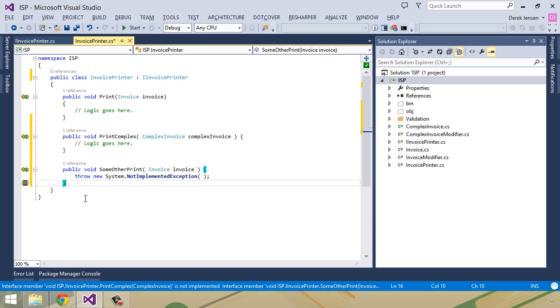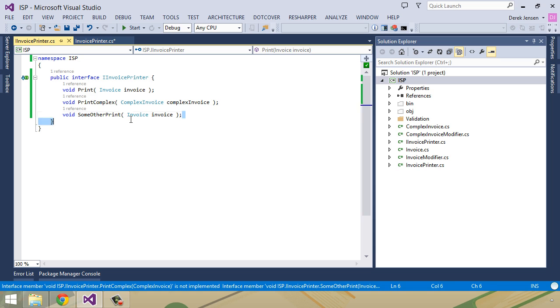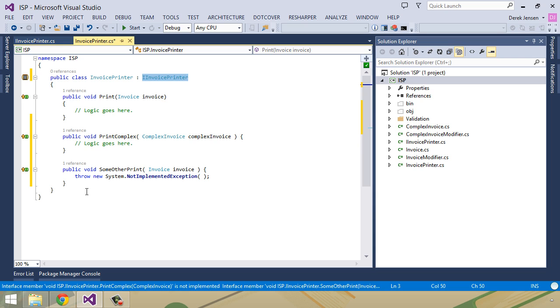So this is one of those telltale signs of going against these SOLID design principles. So what's happening here is this particular class, the InvoicePrinter class, is being forced to care about something that it doesn't care about. So this IInvoicePrinter interface defines this SomeOtherPrintMethod. So it's going to do something fantastic. We just don't know what it is yet, so we threw it in the interface anyway. Well, the problem is now we are forced, because we are implementing this interface, to include this SomeOtherPrintMethod within our class that it either doesn't know about or really doesn't care about.